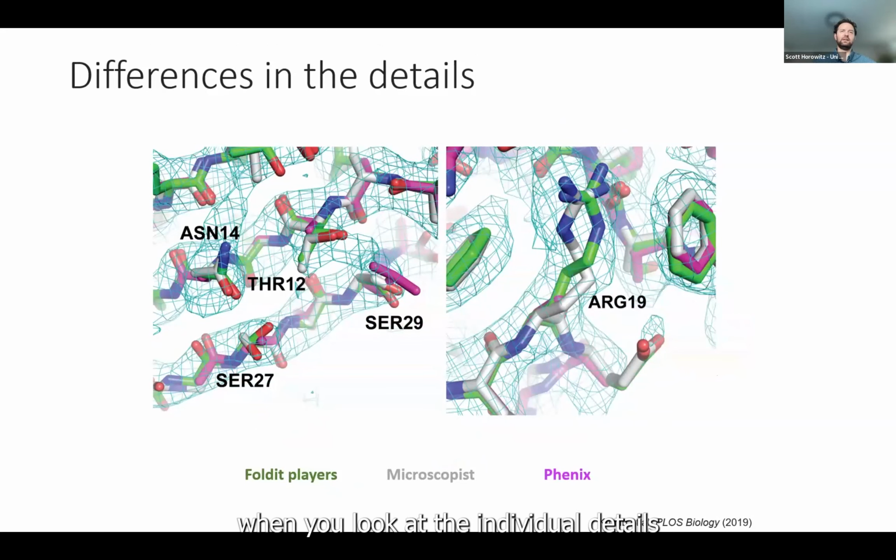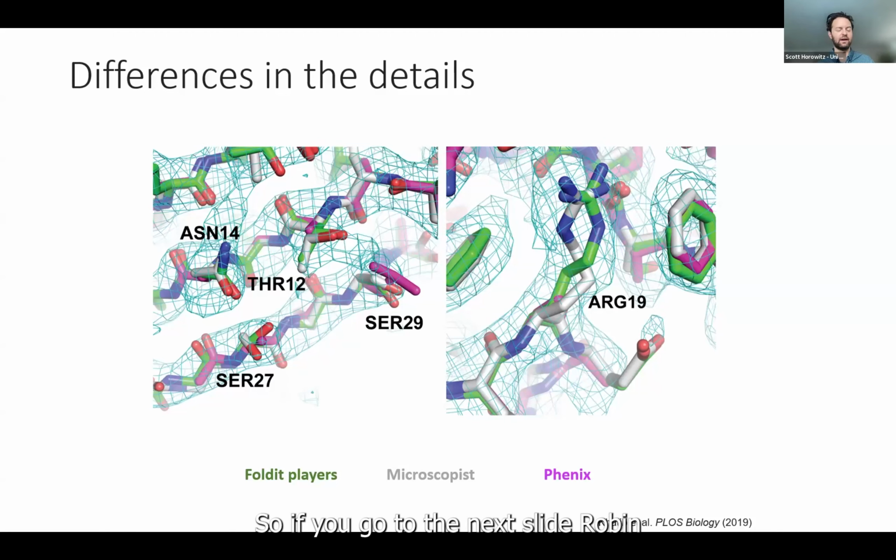when you look at the individual details of the individual residues, you can see that they don't all fit quite the same, that they've got different rotamers, that you can see the backbone is slightly different in many cases. In this case, I'm just showing one of the automated algorithms. This is the Phoenix, and you can see that it has registry issues. So it was having much larger problems than the humans were. But when you look at just these details like this, you're not really sure whether the Foldit players or the microscopists did better. And so for that, again, you have to dig into the stats.